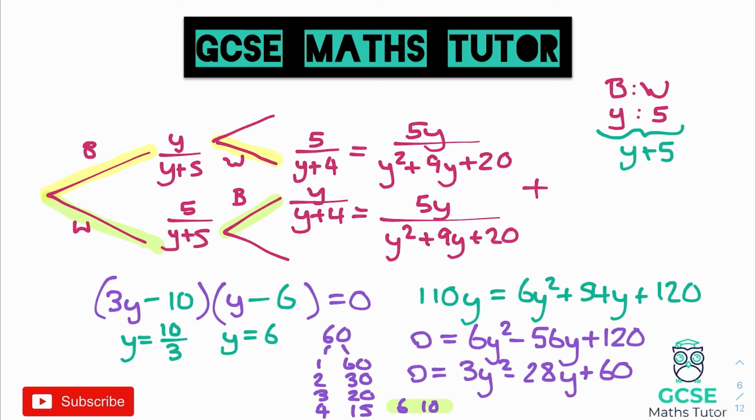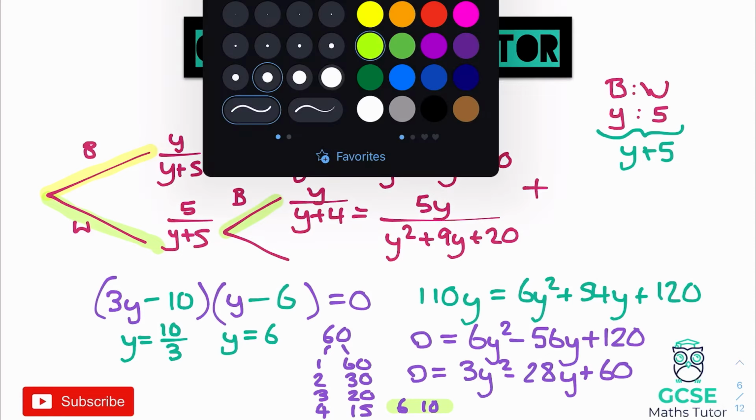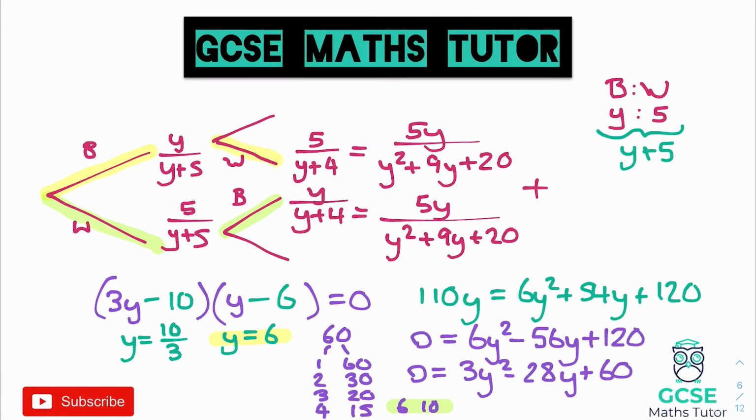Right, there we go. So we know that y cannot be a fraction because it is the amount of blue counters that we're looking at here. I think it was about counters. I've actually now forgotten what the question was about because it was so long ago. So always make sure that you do write these questions down. So this particular question was about socks. So it was about black and white socks, not counters. So the answer for y that we're looking for is y equals 6. So we can put that into our original ratio up here, y equals 6. And we have actually shown the first part of the question.